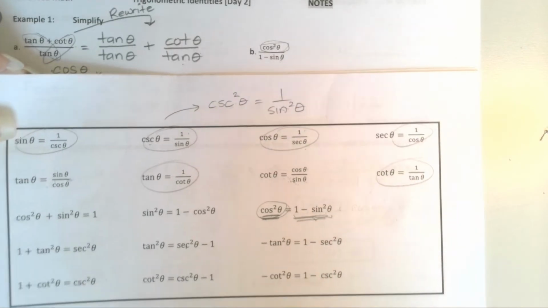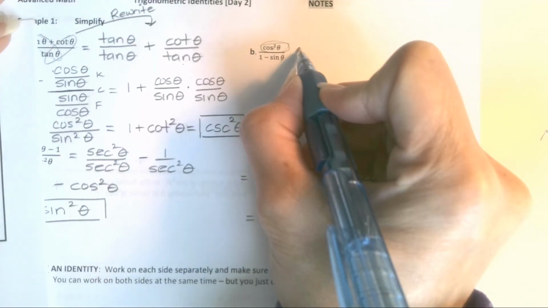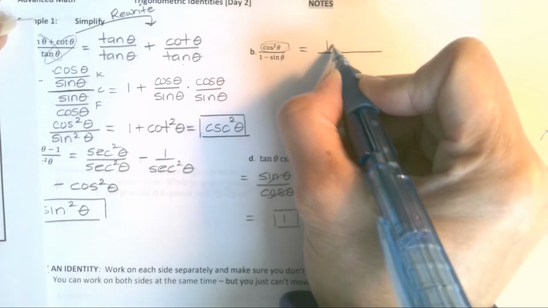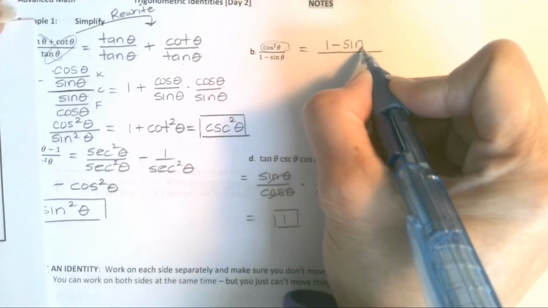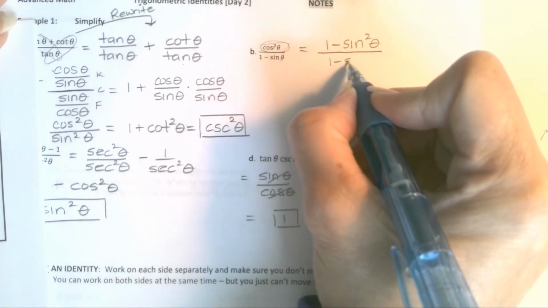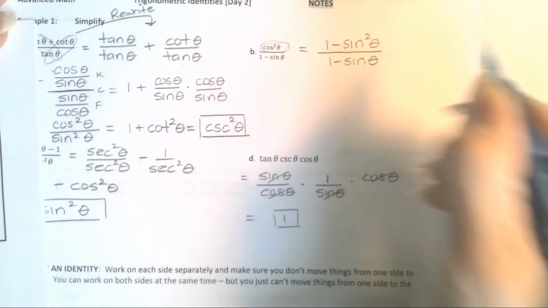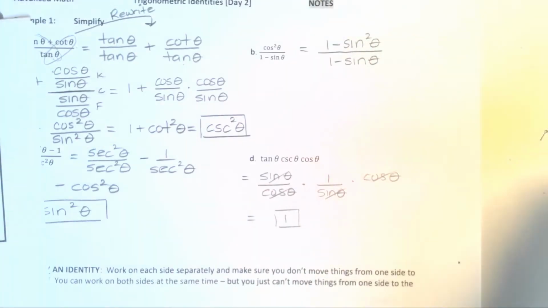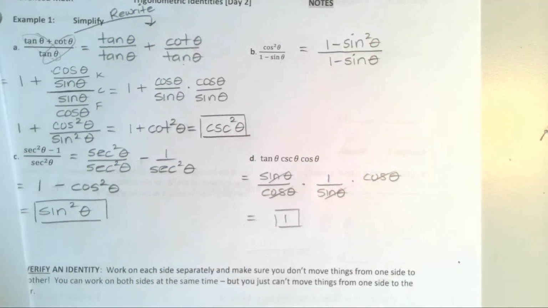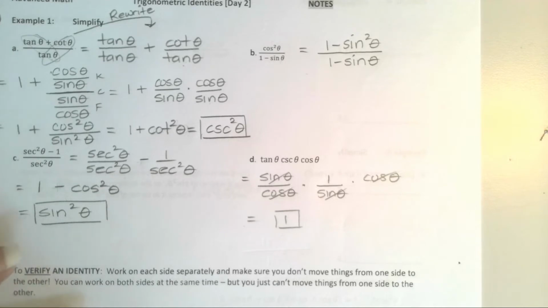Okay? So let's come over here. I'm going to put an equal sign. Cosine squared is equal to 1 minus sine squared theta. And then that denominator, I just want you to bring it along. Now, right now you may still be thinking, I don't understand yet why do it this way, but in a second you'll understand why this method works, okay?